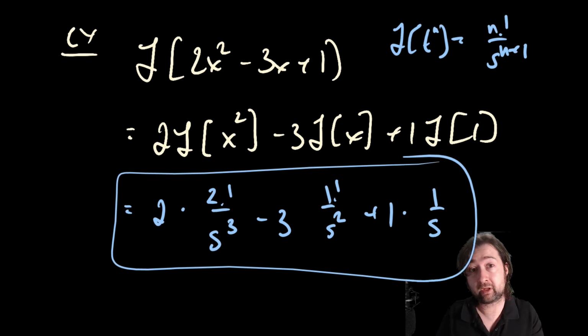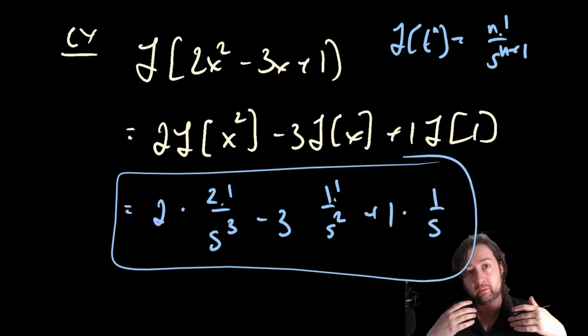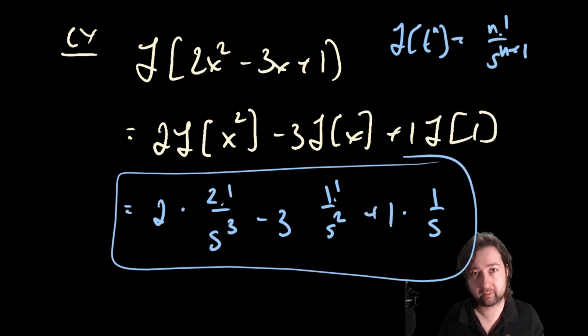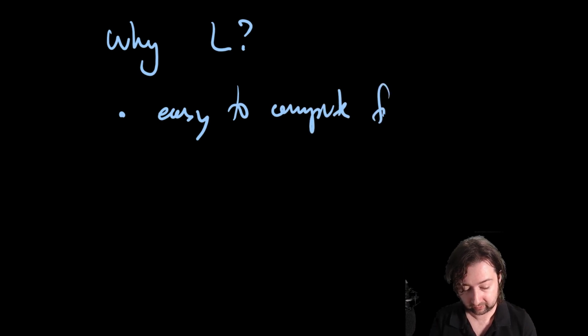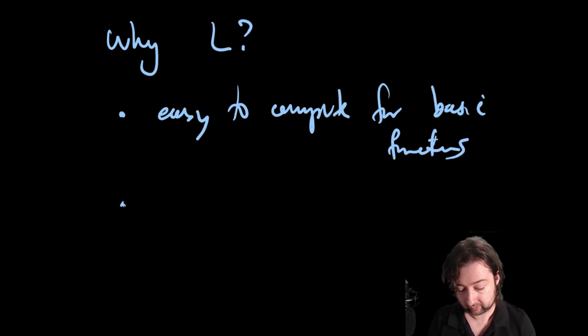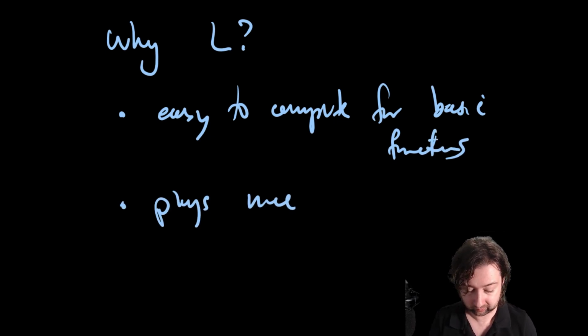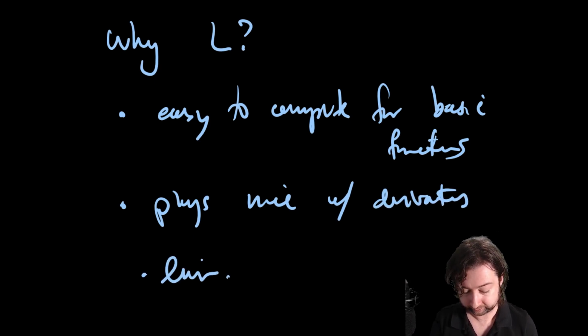So that's a basic introduction to the properties of the Laplace transform, how you compute it for specific functions, and we're going to go into more complicated properties in the next part. But the core ideas that we've covered here are that the Laplace transform is easy to compute for basic functions. It plays nice with derivatives. And it's linear.